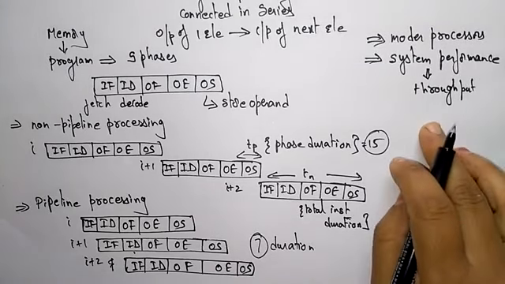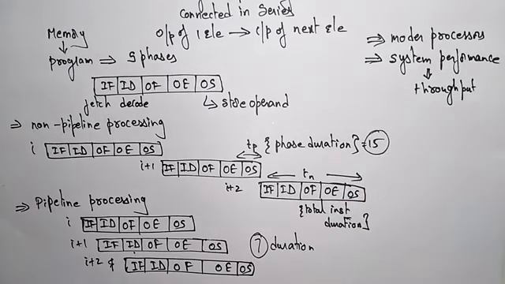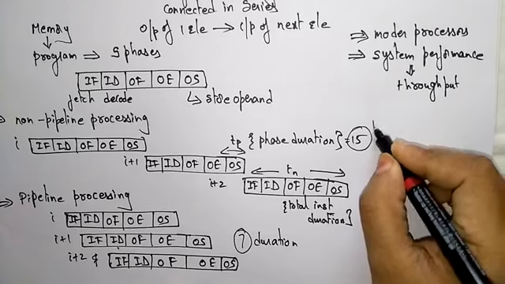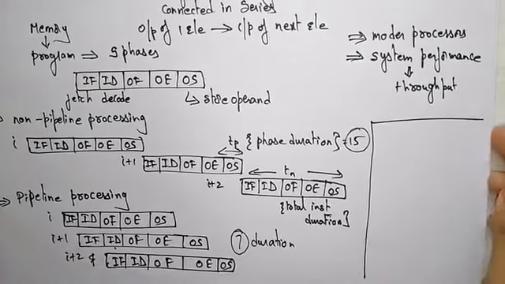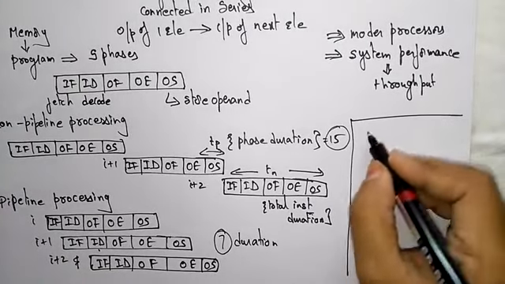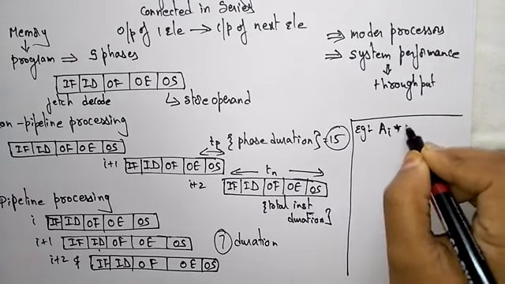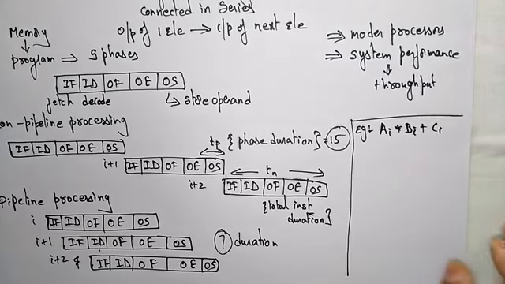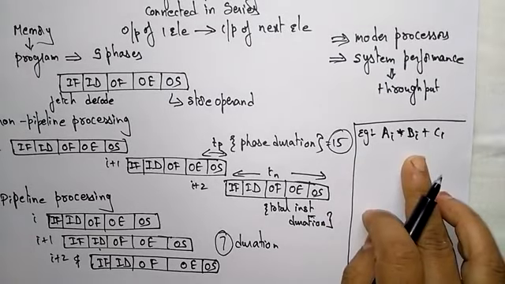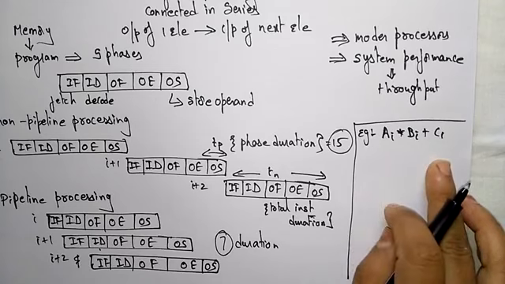Okay, the main idea of pipelining in a computer is that the processor executes the program by fetching and executing the instructions one after the other. So let us see one example of how this pipelining process will be executed. Let us take one example: you want to execute one instruction, Ai * Bi + Ci. This is a program that will be executed.